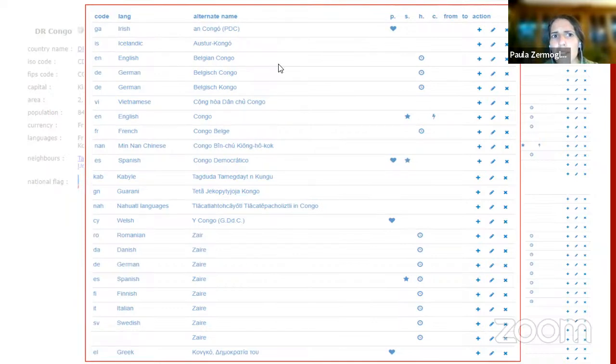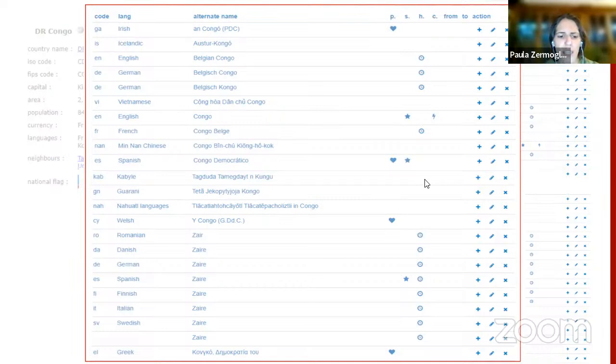So for instance, it was the Belgian Congo at some point when it was under the occupation from Belgium. And so here we can get other types of historical information that will be super important, because we might find locality strings, locality descriptions that can have any of these names, depending on when it was recorded. So we would have to know that, well, the Belgian Congo, what is now the Democratic Republic of Congo, and that country was at some point called with some other names.